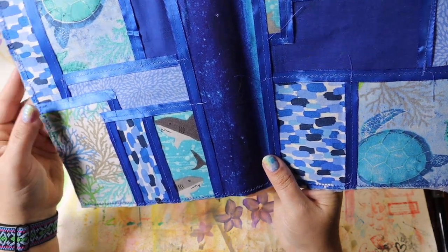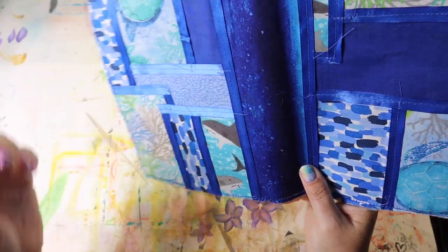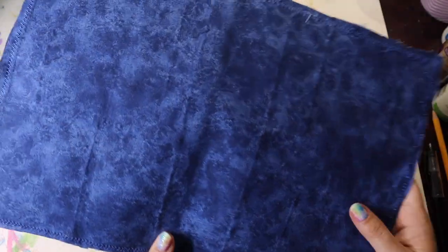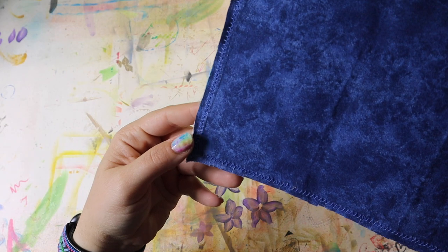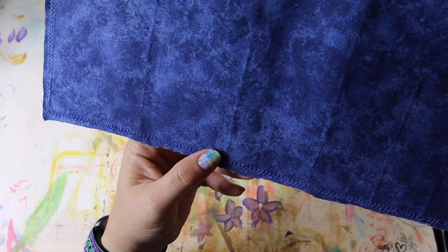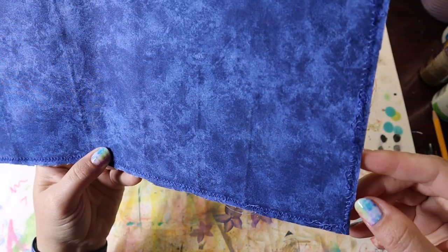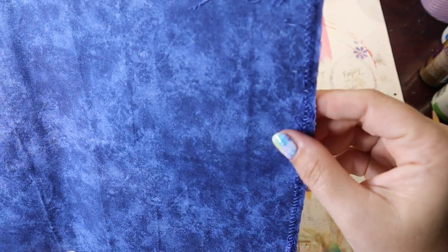I'm tempted to sew over it a second time just to make it look a bit more weird, and I'm going to fray the edges a bit. On the inside, you can see where I started. It looks all nice and neat. And it's okay. And then chaos. Just sheer chaos. And like I said, I'm gonna leave it.